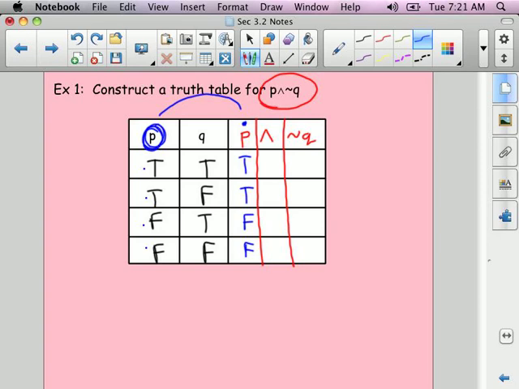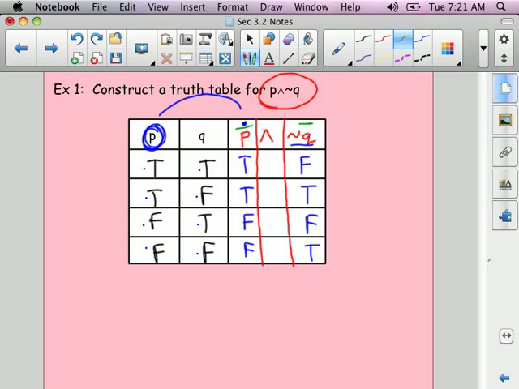Now, with my Q on my right side here, I have not Q. Remember, the negation is like the opposite meaning of the statement. So if originally Q is true here, not Q is going to be false. If I had a false here, under not Q, I'm going to put a true. I'm basically taking the opposite of whatever I see. There's a true there, I'm going to put a false here, and there's a false here, I'm going to put a true here. So step one, after you write your statement down, is to copy your letters. Leave your symbol alone, we're just copying our letters. So we had a negation, we flipped the Q, and we left P exactly as is.